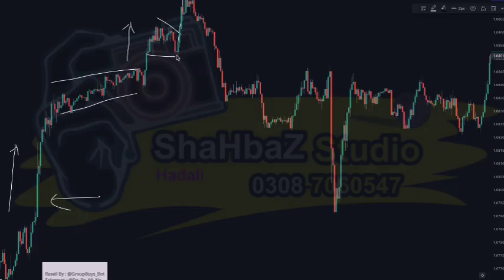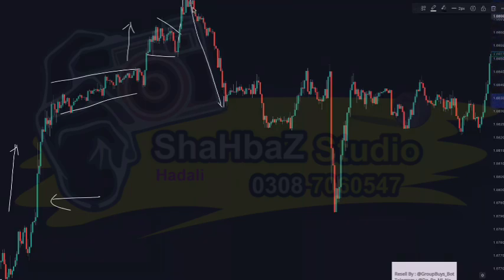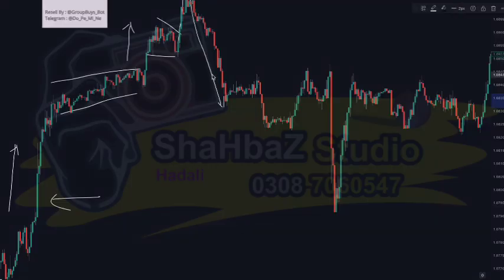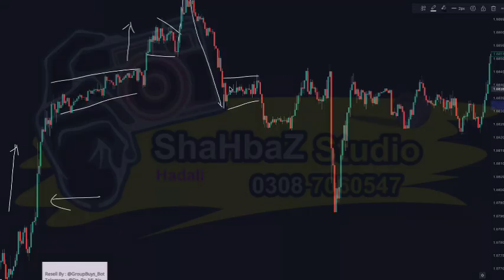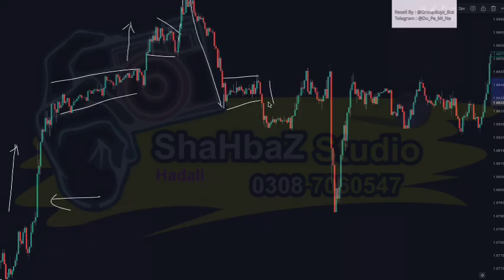identify impulse and correction. The market pushes downside in an impulsive wave, right? Not a corrective wave. Very strong momentum to the downside and weak players are selling here. So if weak players are selling here, then again what are you looking for here? We are looking here for the sell, and you need to identify a corrective phase. So this is our corrective phase because we are buying and selling in this zone. So this zone is our corrective phase. Again we are expecting a continuation to the downside.